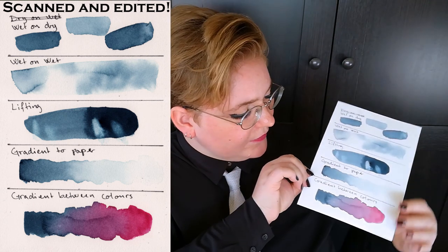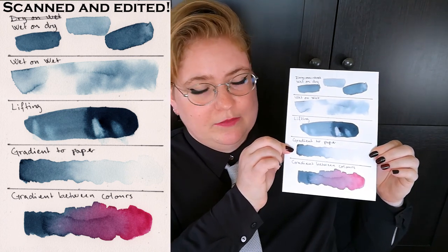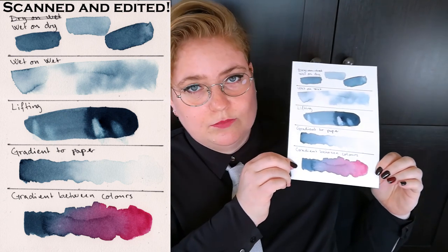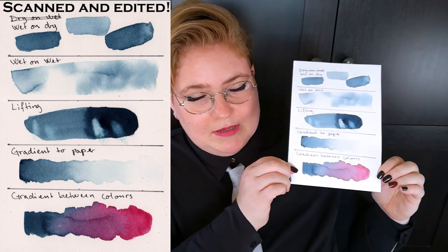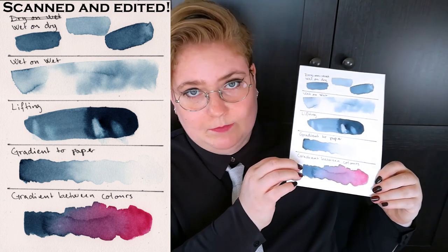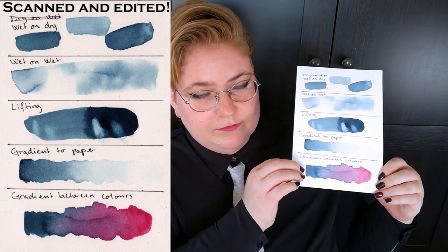So, and the gradient into the white of the paper went really smoothly, and the gradient into another color also went really smoothly. I messed it up a bit, so that's why it's a little bit uneven, and that's my fault, it's not the paper, but it really was very smooth. Okay, so let's talk about when I painted the painting.